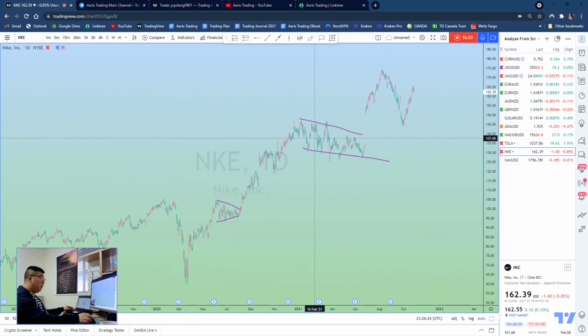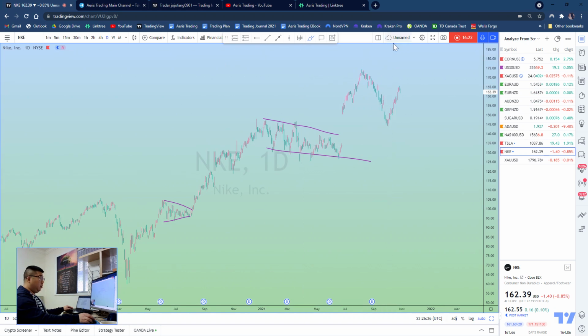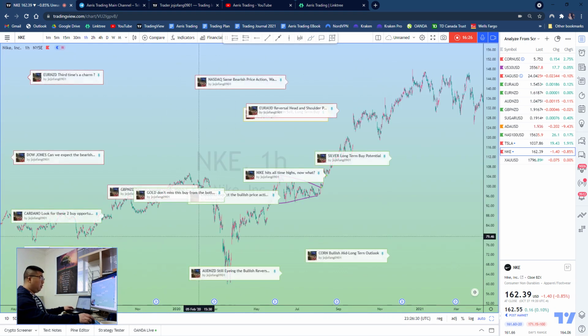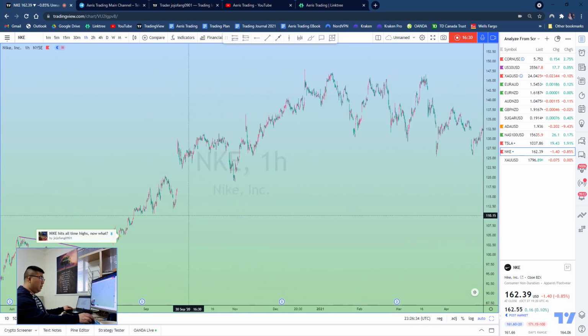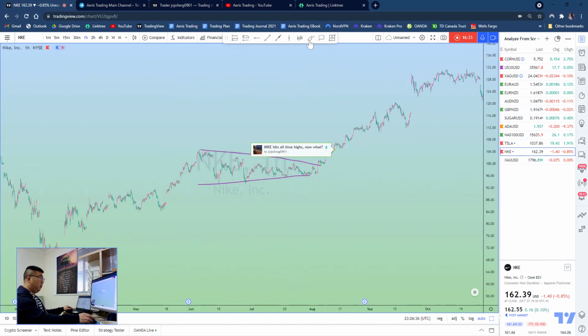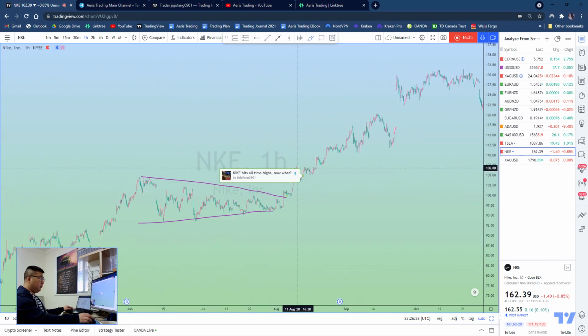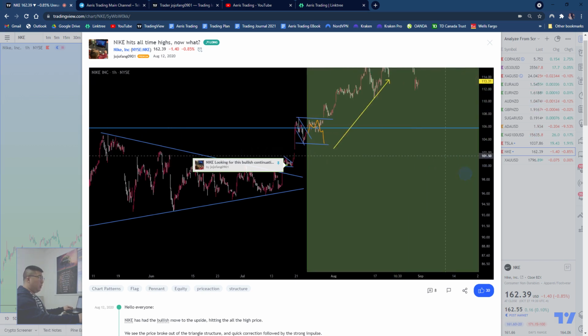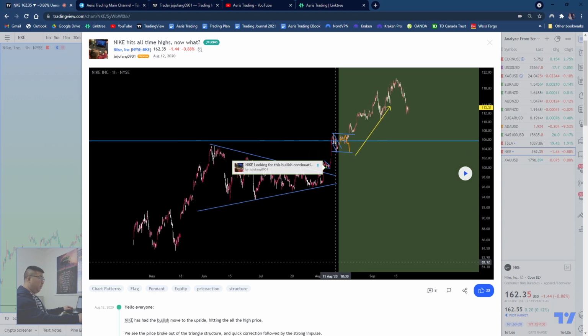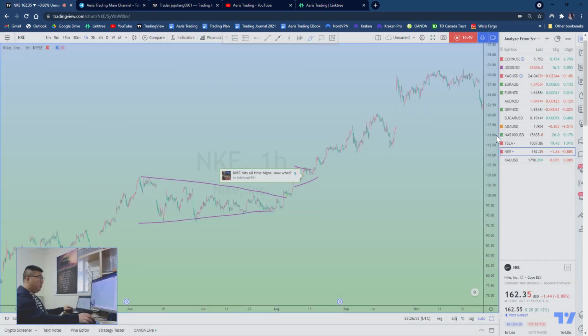Now that you identify the correction phase on the market, you're always going to go down to the lower time frame, right? You're basically looking for possible entries. Here on the lower time frame, you can see that after price breaks the all-time high, price forms a little bit of consolidation. This is exactly what I pinpoint once again: once we break the all-time high and then form bullish continuation, that is always going to be your next buy setup that you can take, because it aligns with the higher time frame bias.